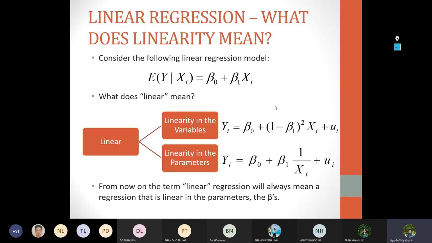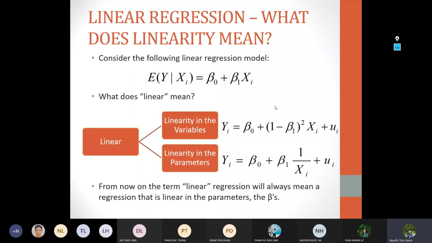Now, as you have formed your own group, please begin to think about a model, a two-variable regression model, that you can specify as a population regression model and try to find some data for the variables in that population regression model. Later, on next class, we will use those data to estimate your model.